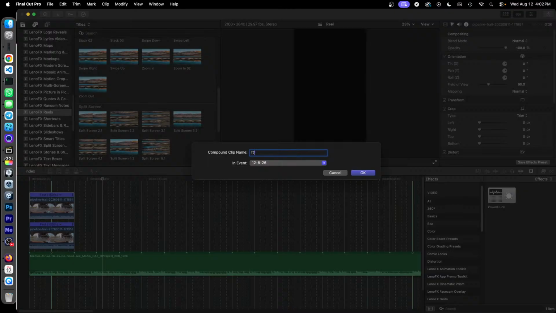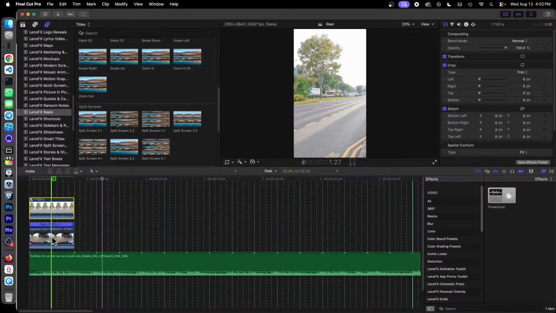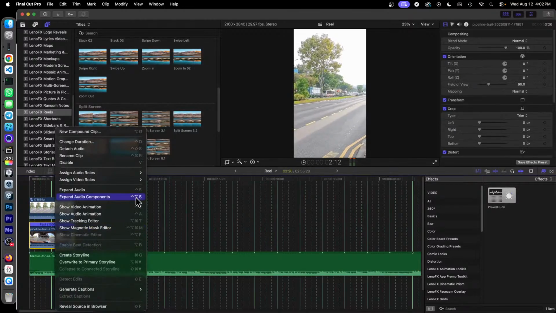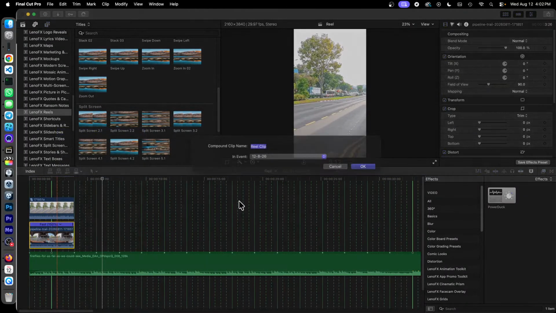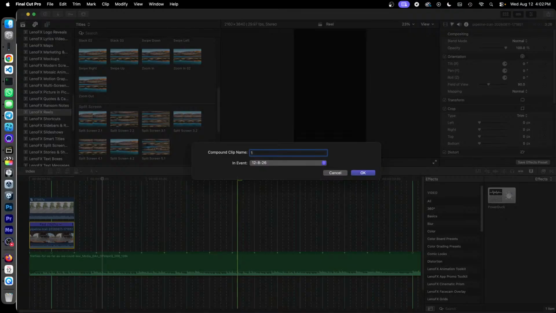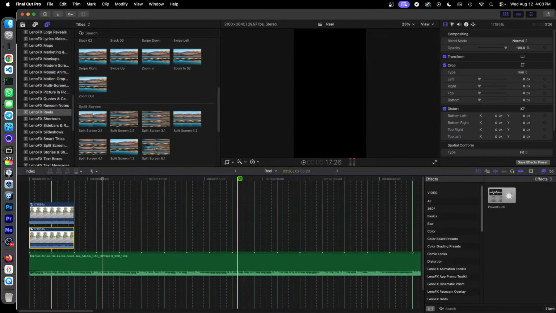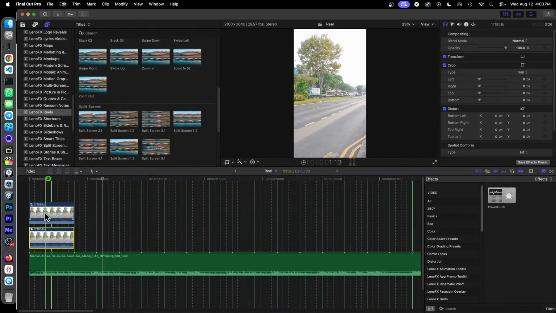Okay, fine. 171851A. And this one will be 171851B. Then I'll do the reframing inside the clips.